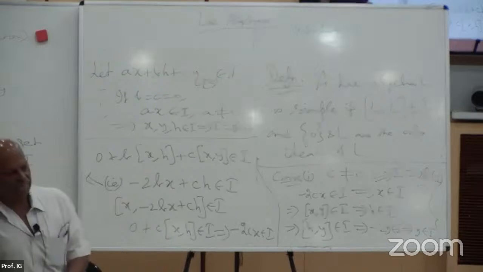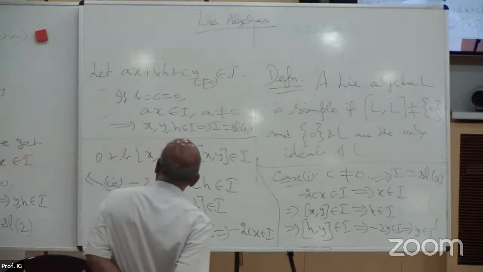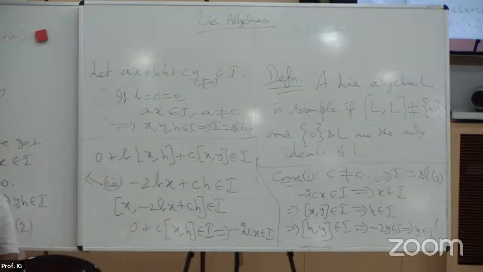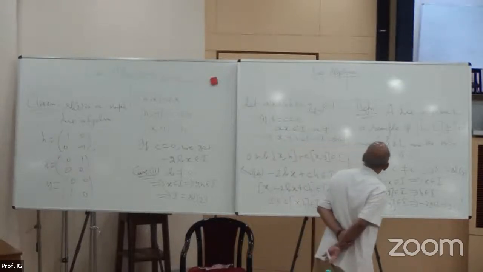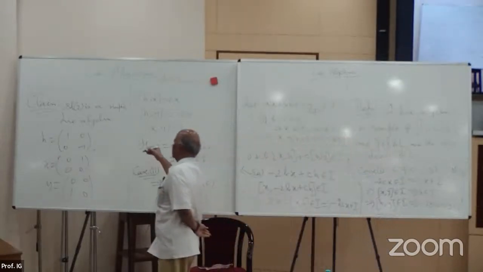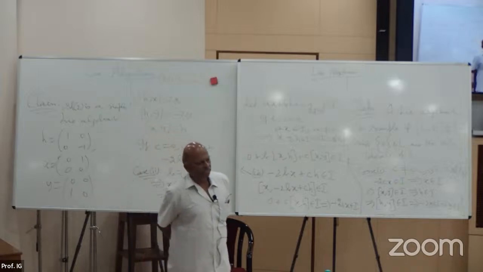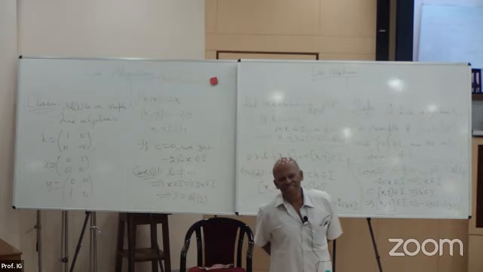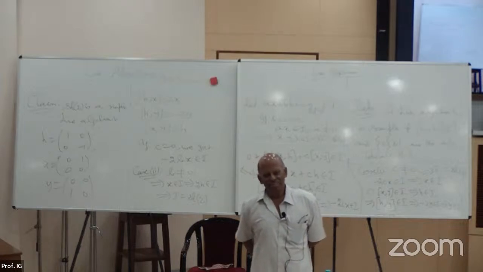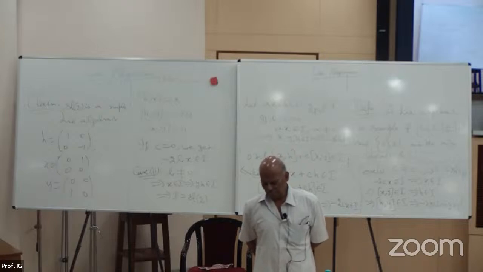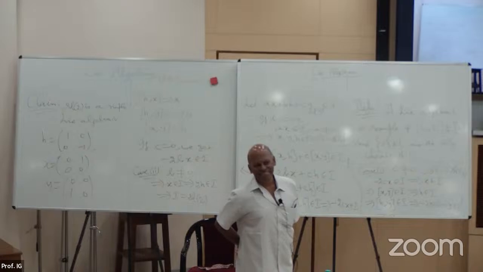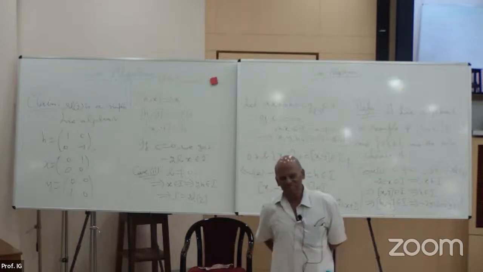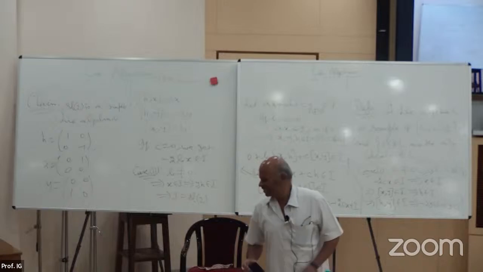Okay, so we have used all our calculations that we did yesterday. The Lie bracket of h and x equal to 2x, the Lie bracket of h and y equal to minus 2y, the Lie bracket of x and y equal to h. All that to conclude that SL2 is a simple Lie algebra. Okay, so this is just the beginning of simple Lie algebras. What we have seen is that SL2 is a simple Lie algebra. And interestingly, as I have been telling you so many times, Lie algebra theory is very, very nice. If you understand what is happening in SL2, you can understand the whole of the Lie algebras.